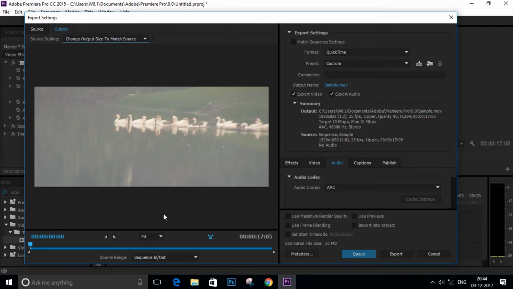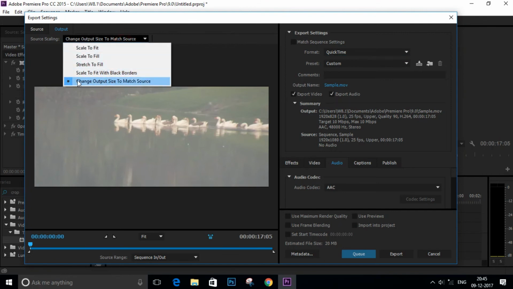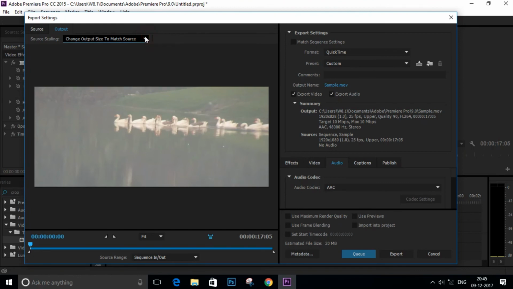Now, before you move on, let me tell you one thing, that 21:9 or super widescreen ratio is not supported by all the formats. So if you have selected like H.264 or AVI or something like that, maybe you're not going to be able to export your video as a super widescreen video because that format doesn't allow it. So make sure you have some 4K video format like MKV or something, and that's going to work really good. But if you have the wrong format, you're not going to have this option right here. So make sure you have the right format for that.